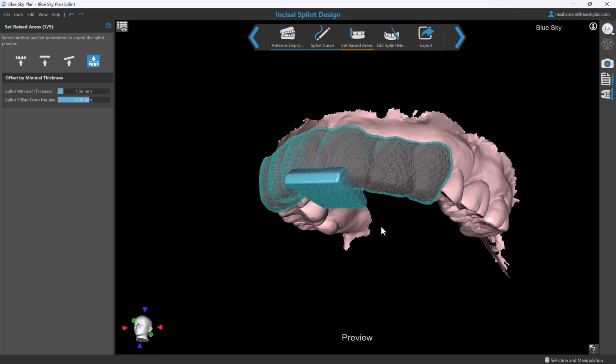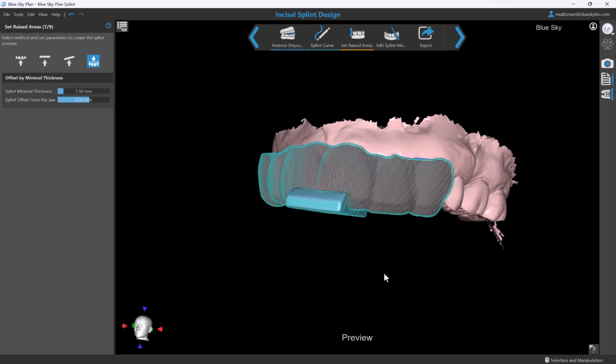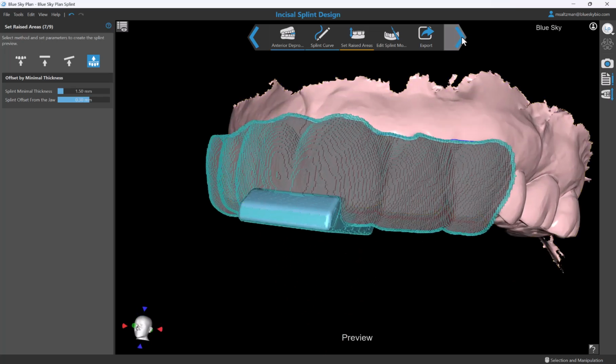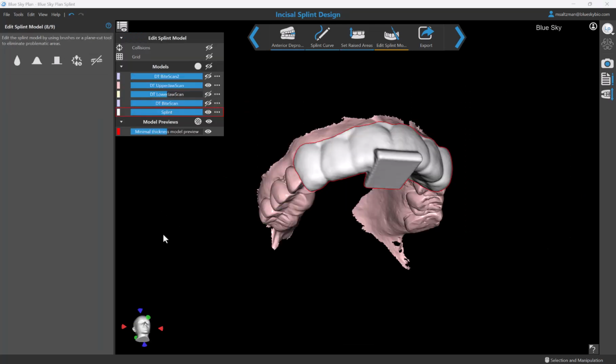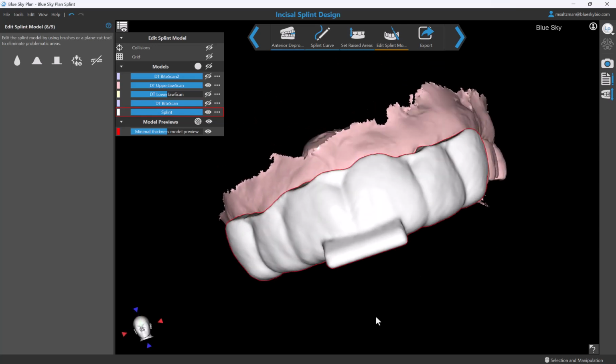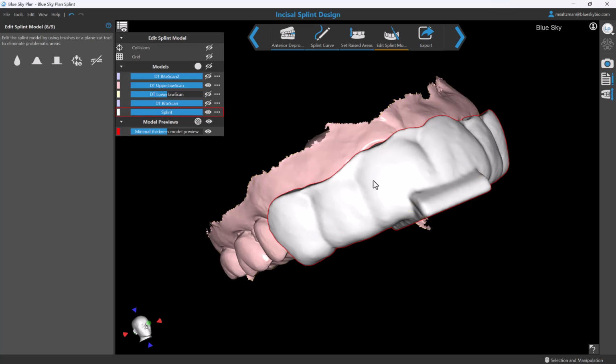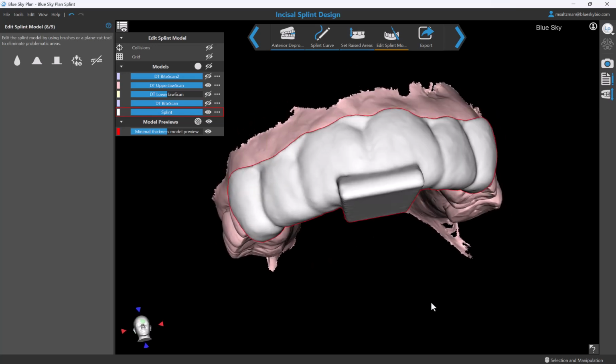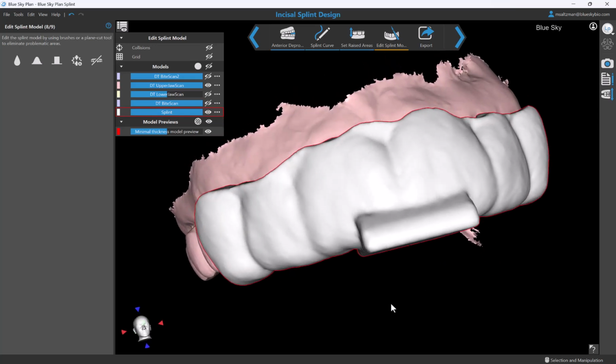And here is our designed splint with our anterior deprogrammer. Let's go ahead and click on next, see how it looks on screen prior to export, and we can make any final modifications prior to exporting the splint. Okay, so here we go. Here's our splint with our anterior deprogrammer. If we just wanted to do a minimalistic design without the splint, we could have just clicked next on the draw curve step and just proceeded without designing the entire splint.